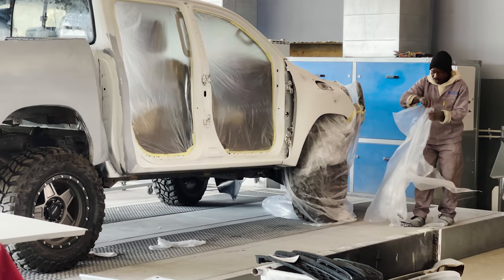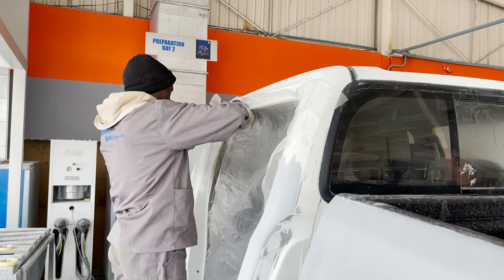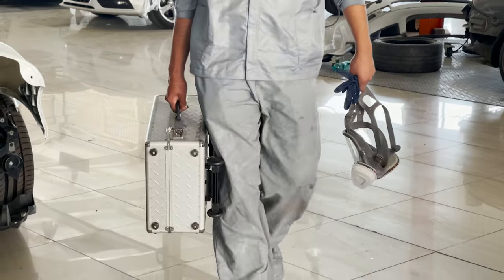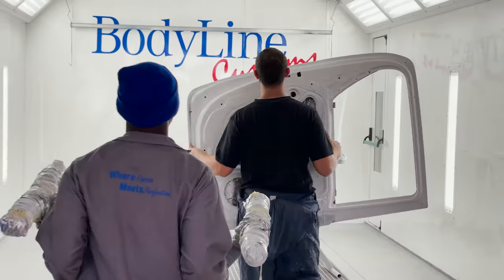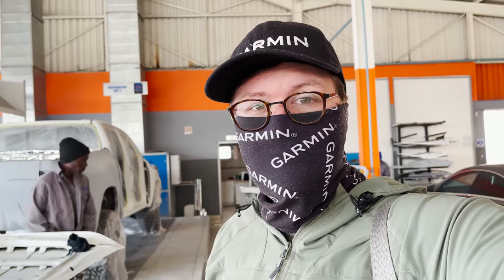I am back at Bodyline now — it's been about two weeks since I was last here. In the meantime the doors have been stripped off and everything is finally prepped for paint. Today we are painting. The guys from BASF will be coming through, and we'll be mixing up the paint today. We are finally going to be doing the color change on the Hilux. We're going to be spraying the internals first — the bonnet, the door linings, the doors themselves, all of that stuff. Then tomorrow we will tackle the outside of the vehicle and get everything done and dusted. Let's get into the booth and start seeing how these colors are going to look.